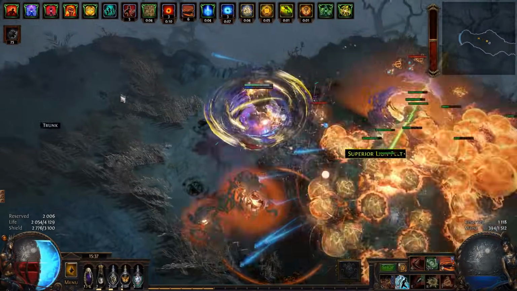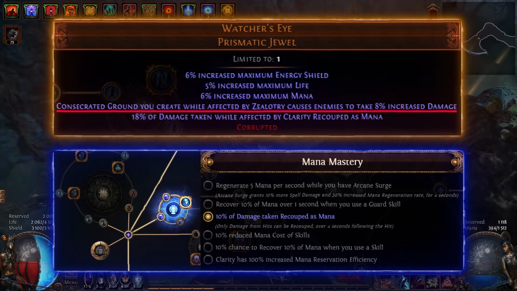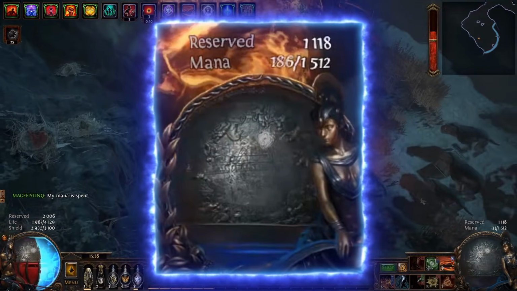But how are we going to sustain our mana? With this Watcher's Eye mod, plus the new mastery, we won't have any problems with mana, since the damage that we do to ourselves will turn into mana.